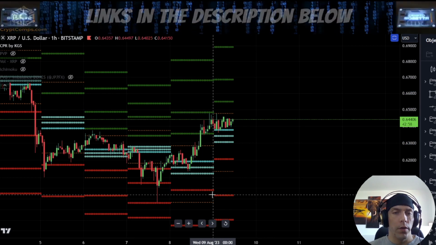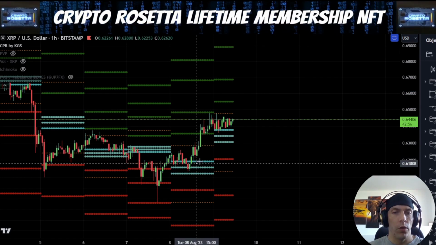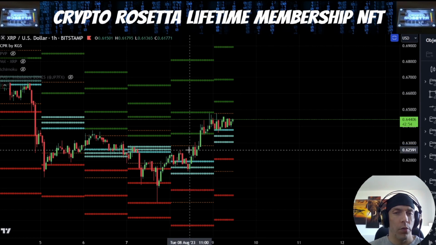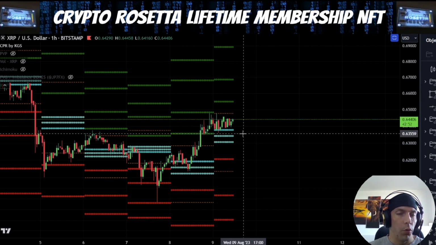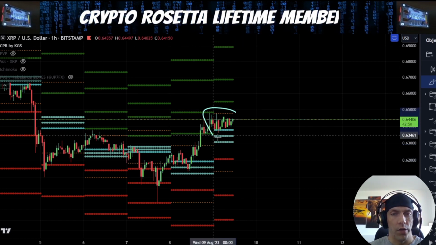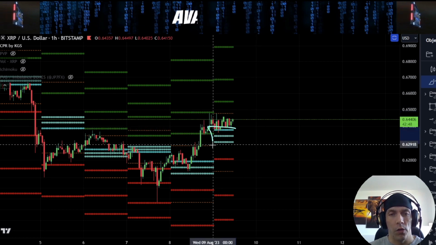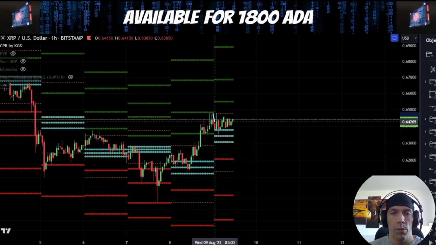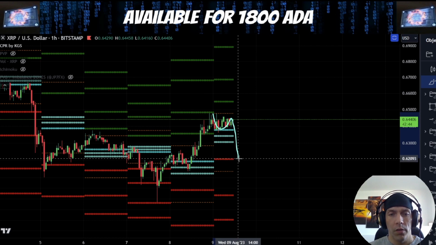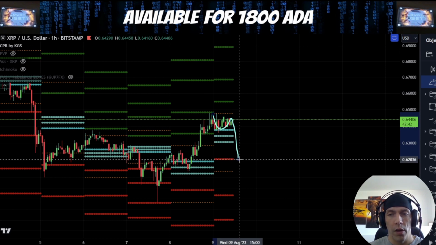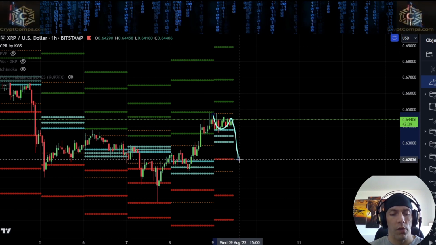Coming in here and having a look at the daily CPR lines, what we can see is locally here we have set a higher CPR, which is an initial bullish sign. We need to see whether price is actually going to confirm this by continuing to hold these levels. If we do see price coming down here, I wouldn't like to see us break much lower than this S1 line, which would be towards us 62.03.